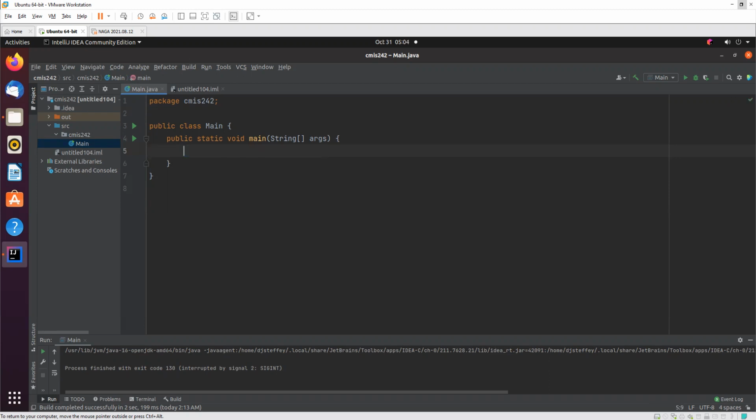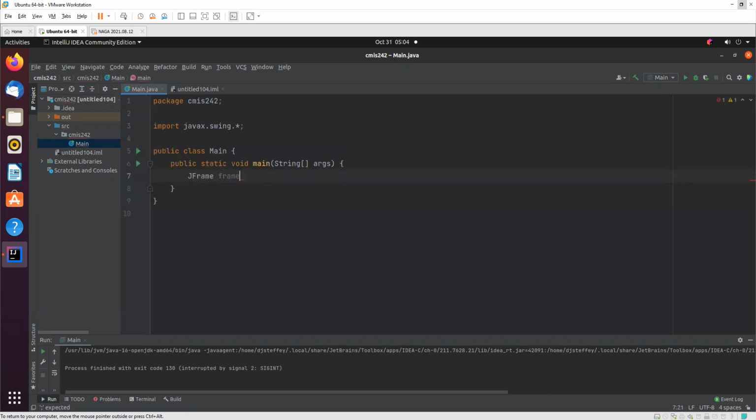All right, so first we have our main, what we call a frame, a JFrame, and this is the main window of your program. We create it like this: JFrame equals a new JFrame. And then we can do a couple things with it. We can set its size with frame.setSize. Let's just make this one 200 by 200, and that's in pixels. We can set its location on the screen. Let's set it to be at 300, 400 location on the screen.